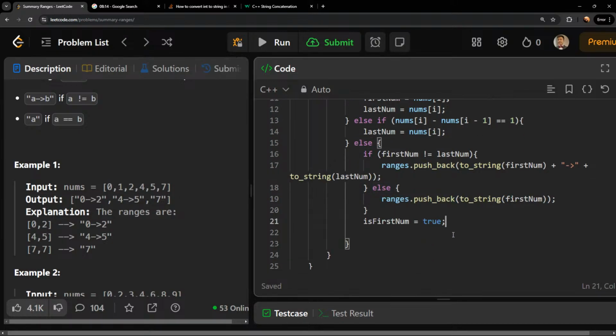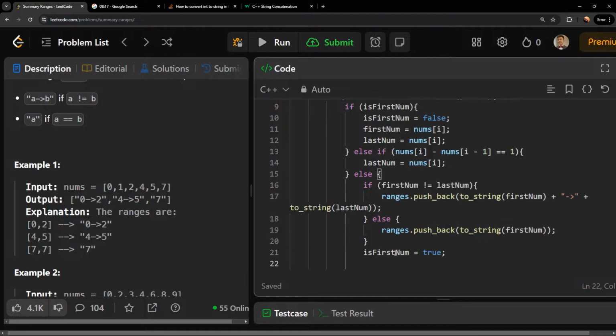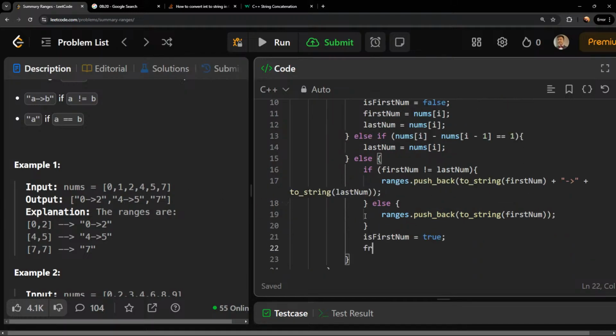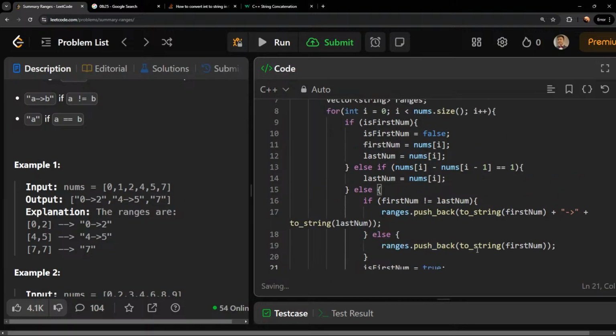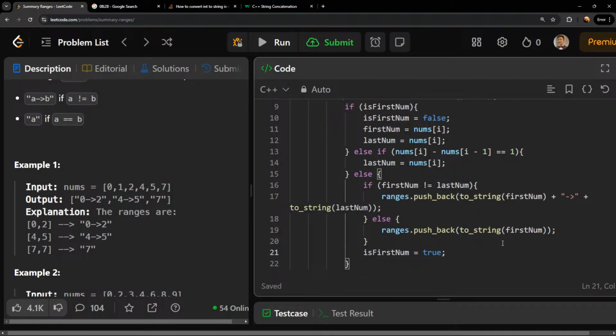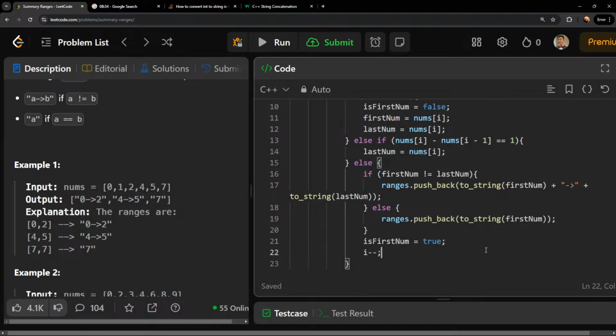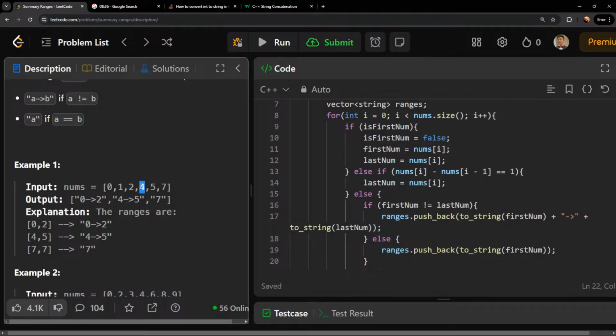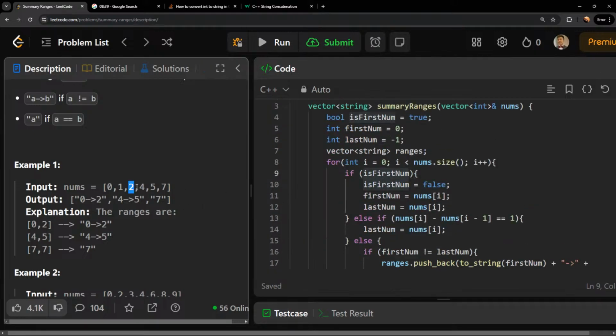And then first num is equal to true, and we have to reset our first nums and last nums. So right now we're at 4, so first num we're at first num. If we do I minus minus, then we go back 1 in the queue. So then we'll go back to is first num. So we're back at 4 because it's good plus plus here. This is true now though, so is first num is false. Then we got 4 and 5, that's good. Then this is false again, we go here, it's 5 now.